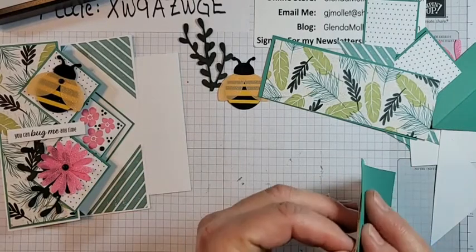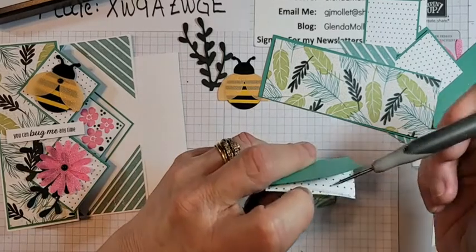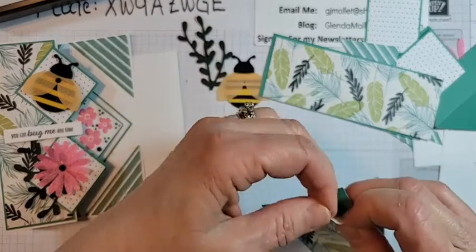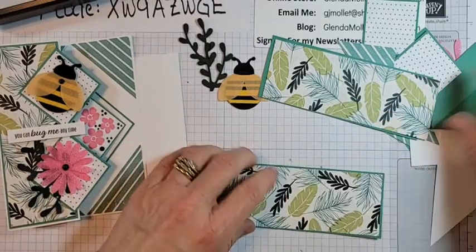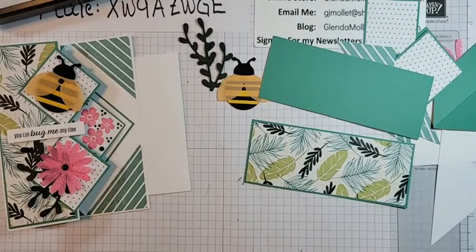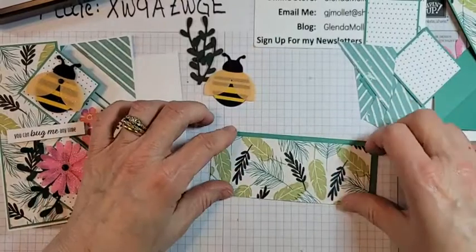Okay, what's under there? Oh. It's that little scrap of paper under there. It must have come off my cutter. There. There we go. All right. Now I'm going to go cut this. Hang on. Make sure it's the right size this time before I go putting it on here.